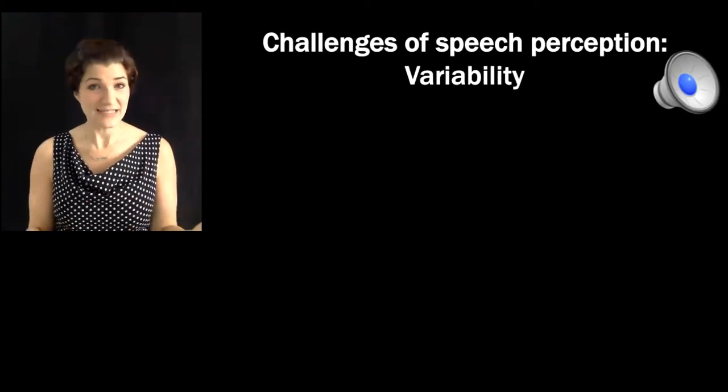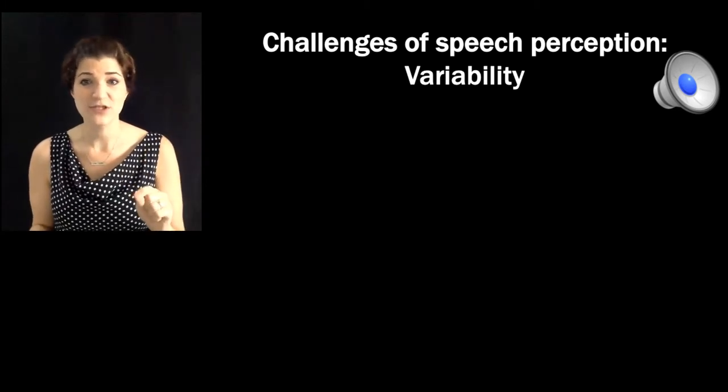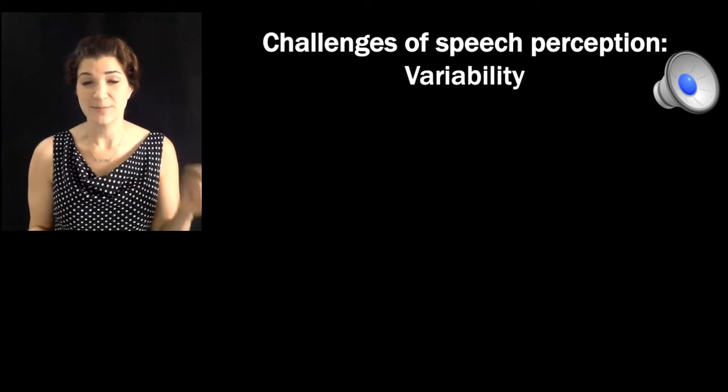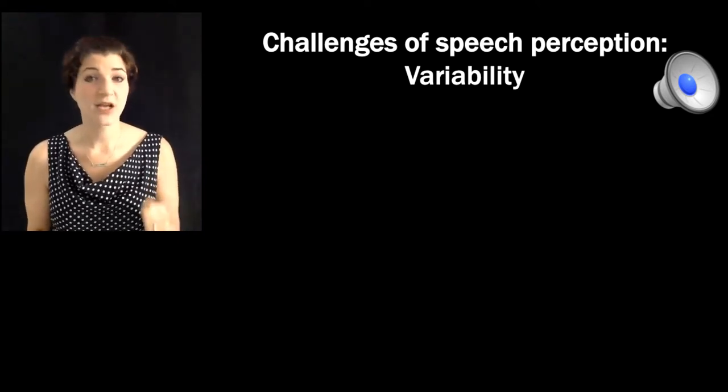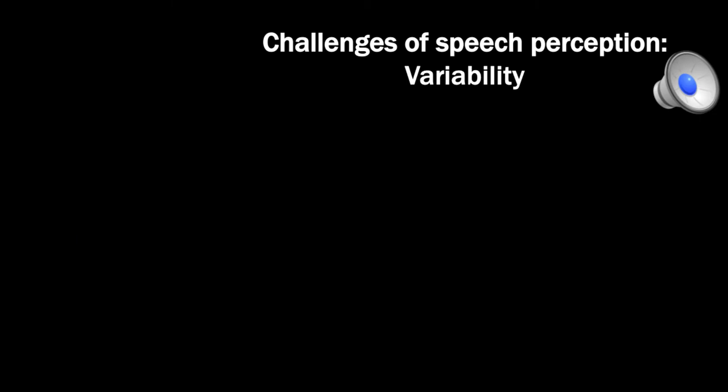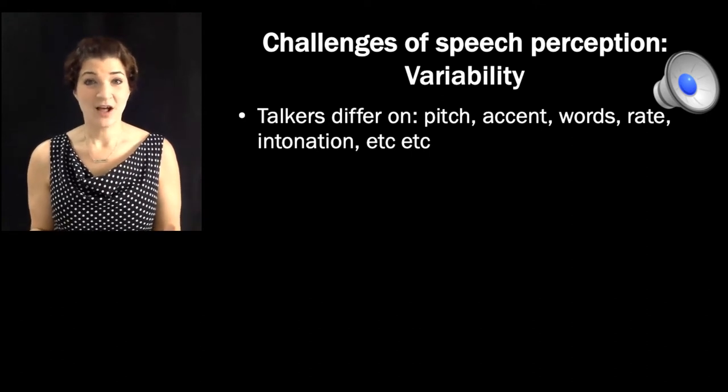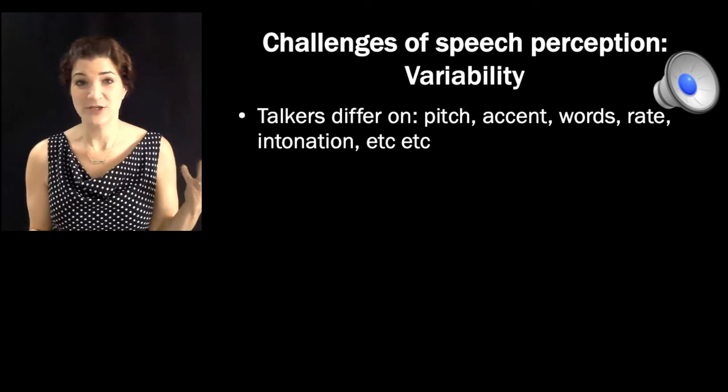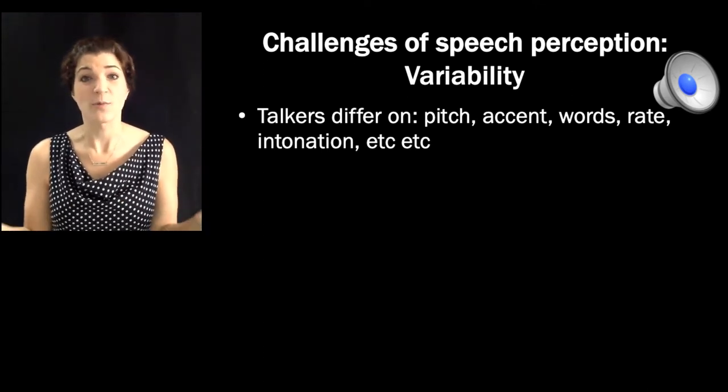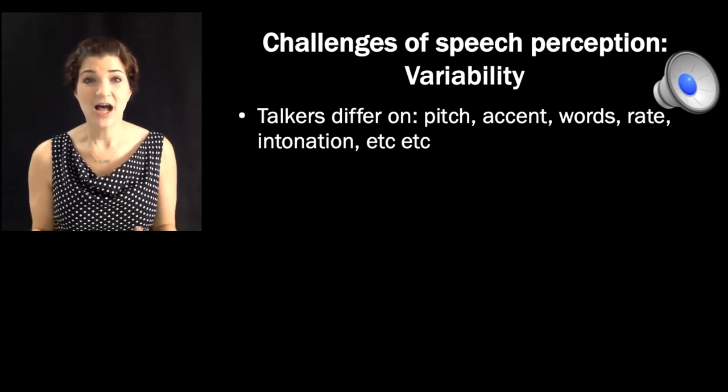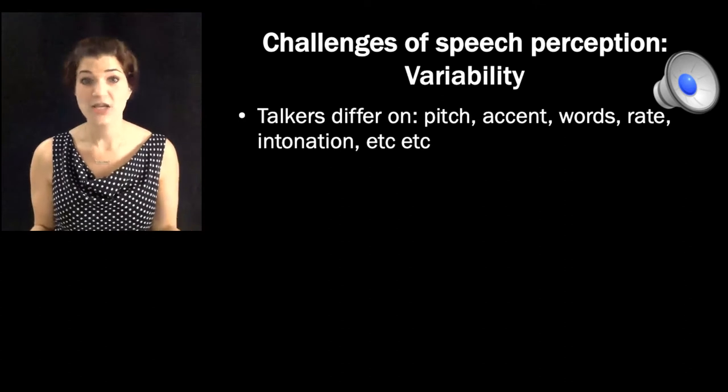So we know lots of words, phonemes can sound very similar to one another, and phonemes sound different depending on their context. But let's make it even harder. Speech sounds different depending on lots of factors related to the talker. So when we're trying to decipher speech, we have to deal with the fact that words sound different from different people. I'm going to play you an example that shows how different speech can sound depending on who the talker is. So the way that a particular utterance sounds is gonna depend on the pitch that someone is saying it in. Female voices typically are higher pitched than male voices, for instance, but there's a lot of variability even within gender. Words sound different depending on the accent that they're spoken in, the particular words that people choose, how quickly they say them, the intonation they use, and so forth.